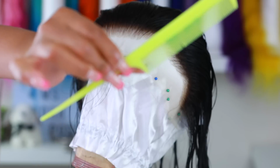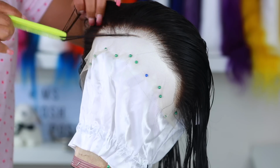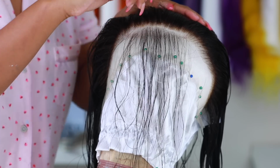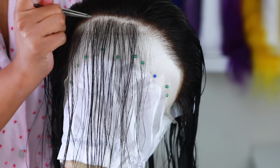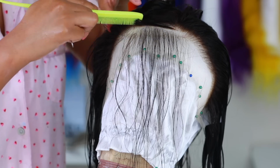So you're going to grab your comb. This is a rat tail comb and it has very fine teeth on it. And I'm going to go ahead and part the hair. So you're going to part the hair and grab your tweezer and start tweezing from behind the hairline. So we're not going to tweeze on the part. Don't tweeze on the part because that's how you're going to get bald spots. Tweeze behind the part. And I'll be honest with you guys, sometimes this can be a bit time consuming.